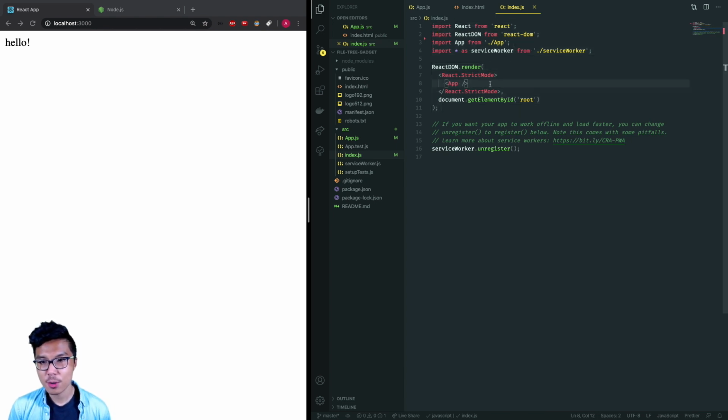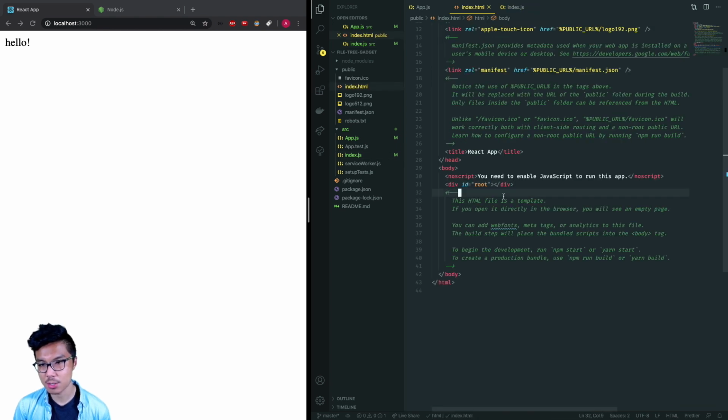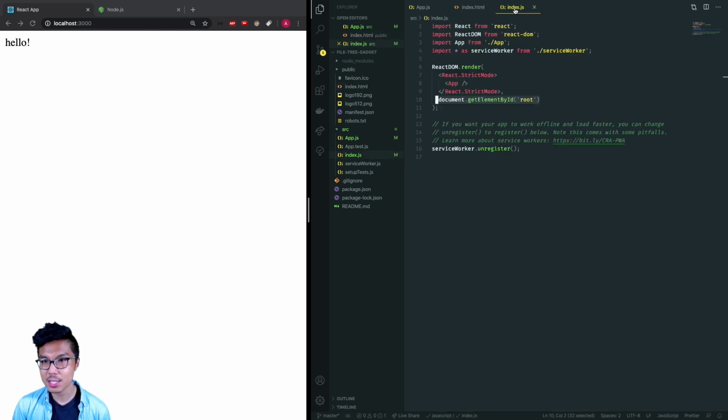So if we jump a little further, I want to draw our attention to line 10. Looks like we do some vanilla JavaScript stuff here. We just do a document get element by ID, and we find the element with the ID root, which if you remember is this particular div. And so what this code is doing is actually taking that div with the ID root and injecting into it our React app. Looks like we have our app running in strict mode.